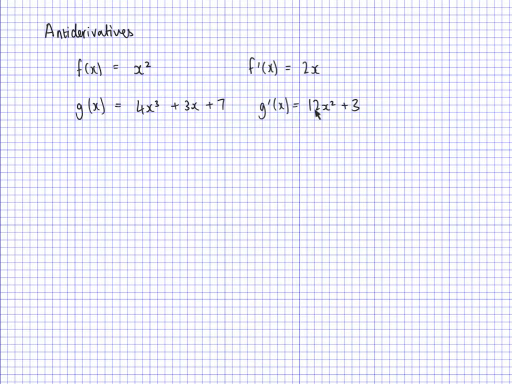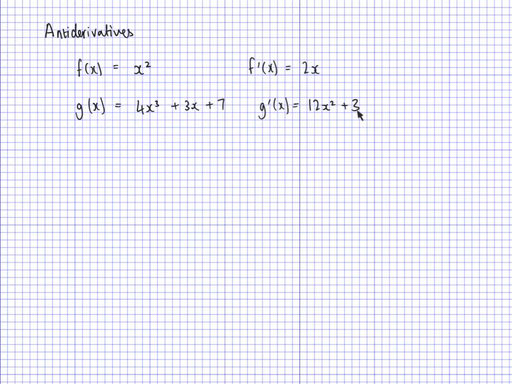Let's look at this one. So here I've got 12x squared plus 3. Now if I remember, when I differentiated, this is the part that became 12x squared. So here I can see that it's x to the power of 3, and this one's x to the power of 2. So if I was to add 1 to the power and make it 3, then the powers will match. But how do I go from 12 to 4? Well, I can see after adding 1 to the power, making that 3, and then if I divide by that same number, so 12 divided by 3 would give me 4.